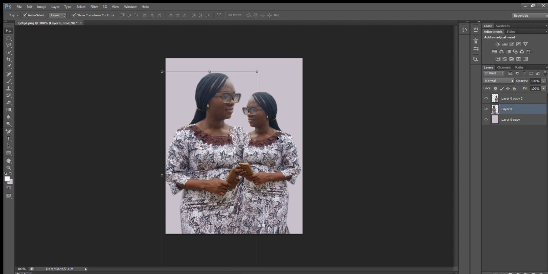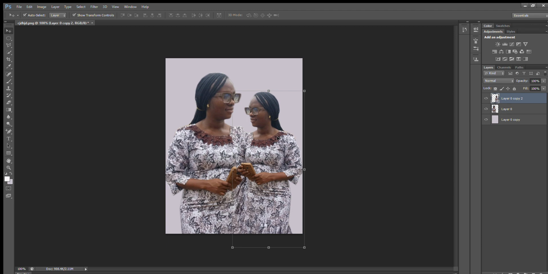Then I will make this transparent. How do I make it transparent? There's what we call opacity here. Control, let me do it again. I want to make it transparent. You come to this opacity, you can reduce it.